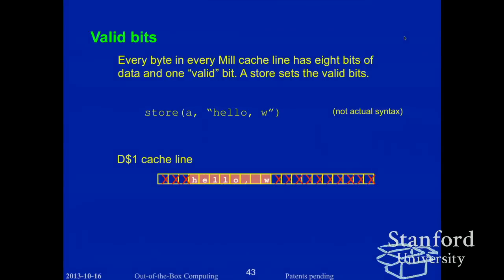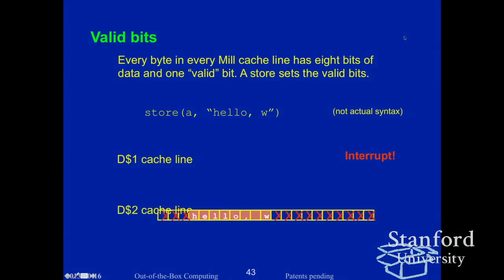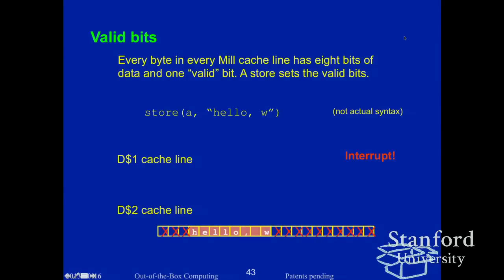Now assume that there's an interrupt. Interrupts do a lot of code, and frequently their code will be enough to pretty much scrub your top-level cache, and the dirty data that's in the top-level cache will be moved down into the second-level cache, like so. Note that the validity has remained unchanged. It's still got 8 bytes that are valid and the remainder invalid. Now the interrupt is done.